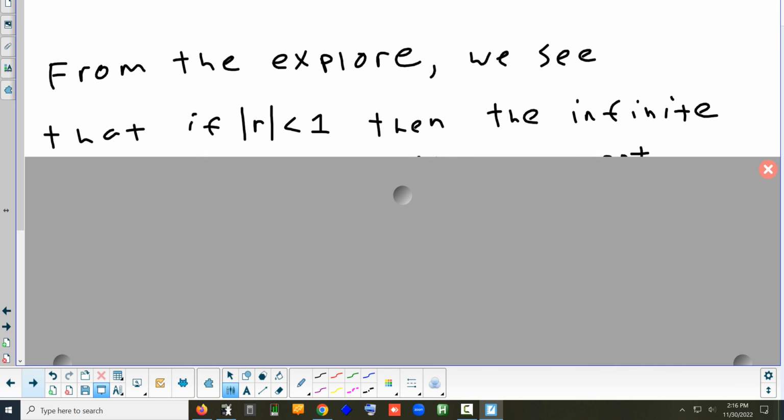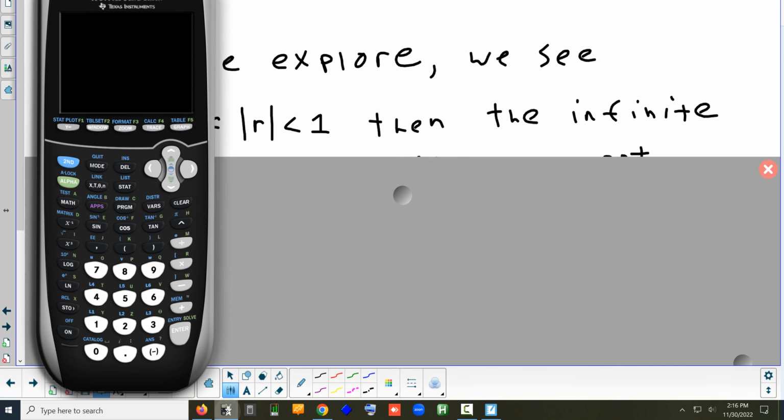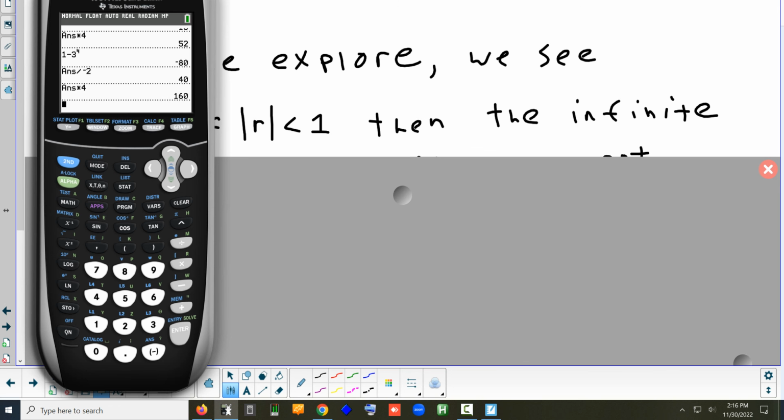And actually, even if you multiplied something by like negative 0.5, that would converge too. Let's take the number 12 and multiply by negative 0.5. I get negative 6. Multiply by negative 0.5 again. I get 3. Do it again. I get negative 1.5. And that's still converging. What's happening is it's oscillating between positive and negative. But what number is it getting closer to? Very good. Yeah, it's getting closer and closer to 0.